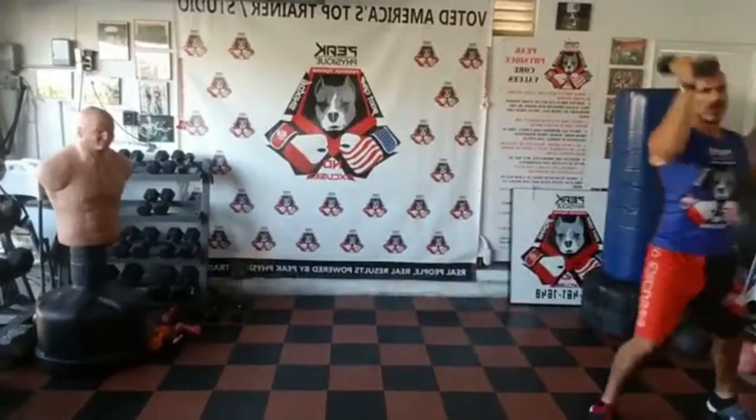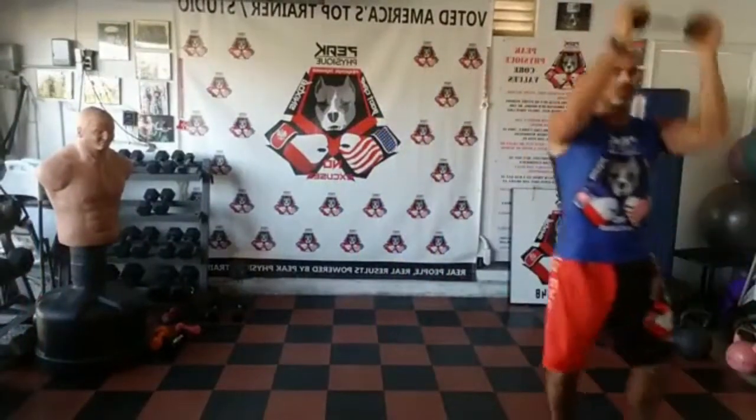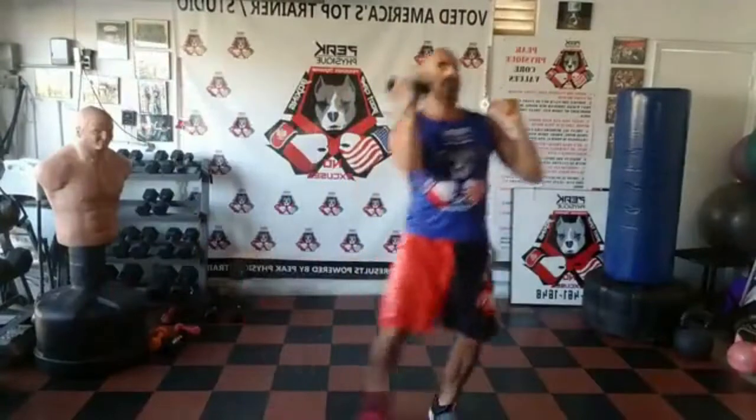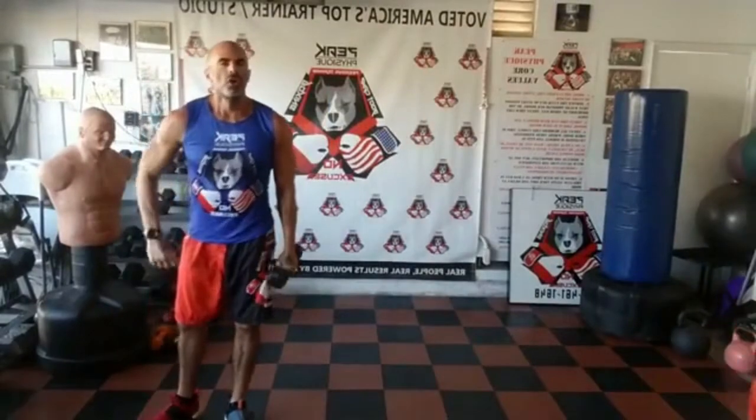Left arm. Again, if you start losing, if you can't do one arm, you're just here, two hands, pressing if you have to. If your single arm starts losing it. Otherwise, it's still on left arm. Abs are strong. Time. Right arm.